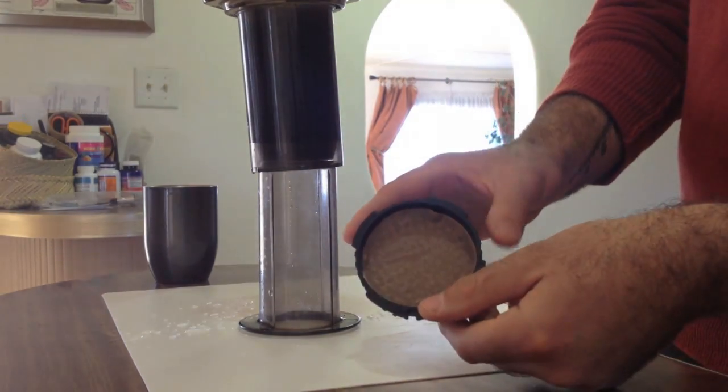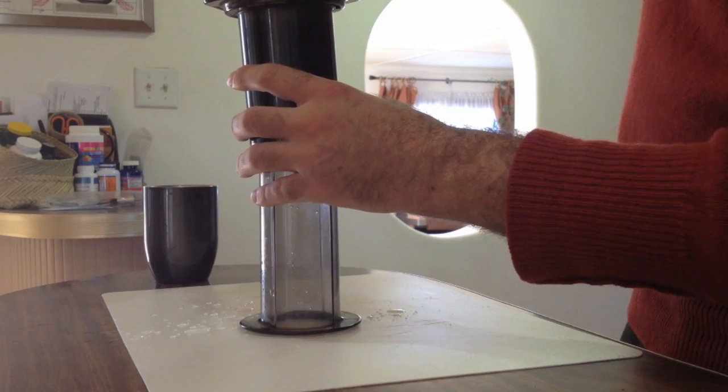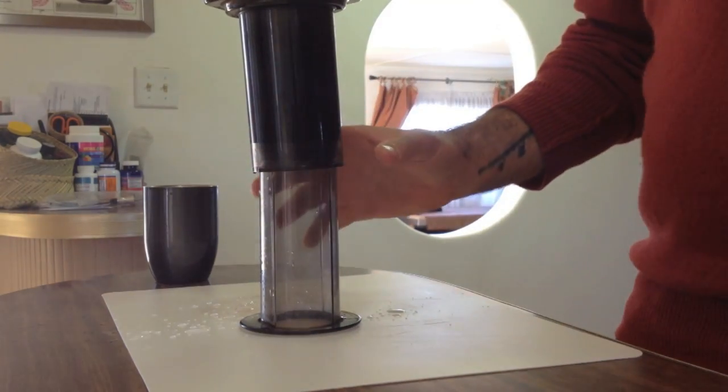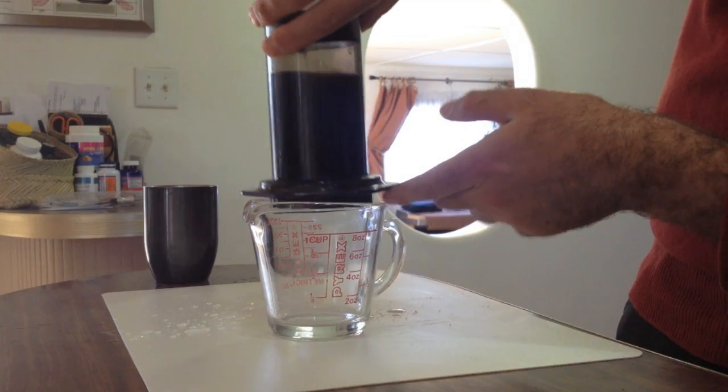There's a paper filter in here. I don't pre-wet it or anything. It locks right in place. And we just need a cup to pour our coffee into.